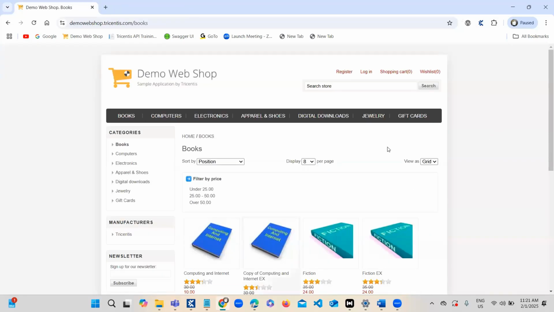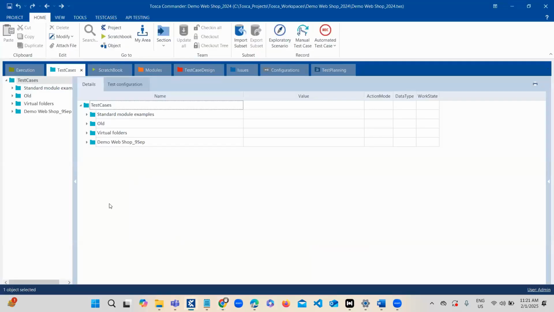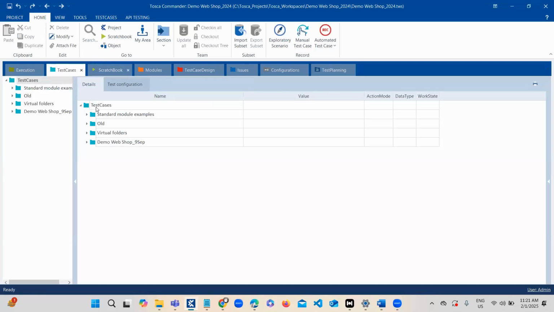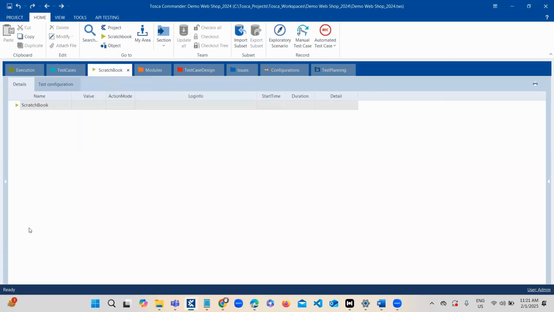Let me open the Tosca tool first. Yeah, so this is Tosca. This is the home page. It has the test case section and scratchbook. Scratchbook means after you run the script, all logs will be seen here.